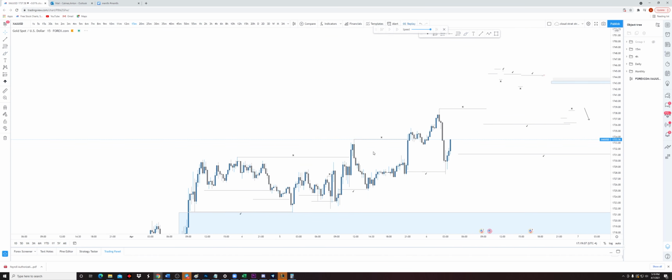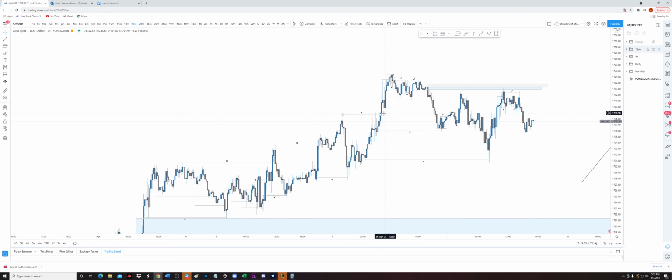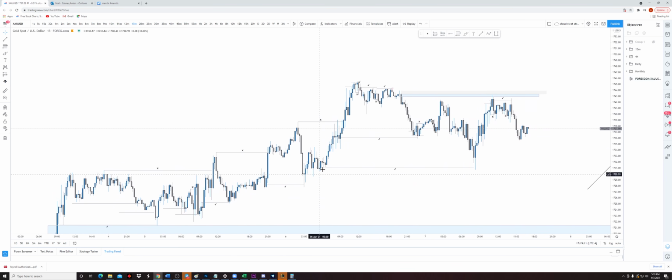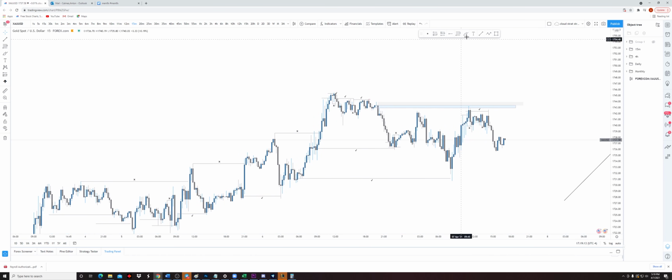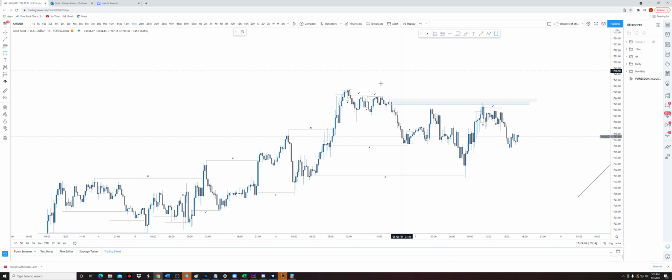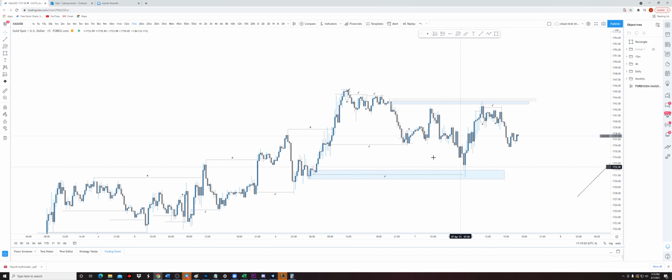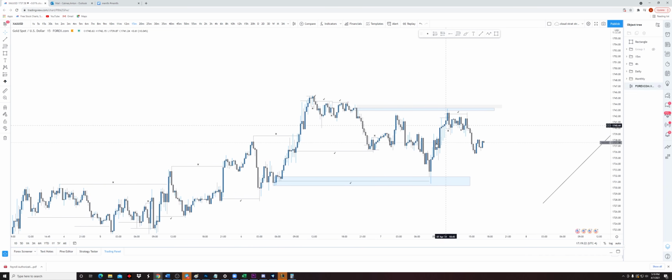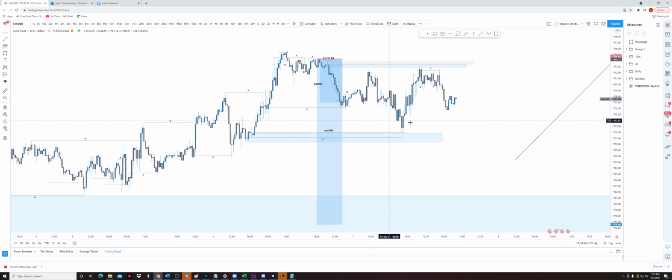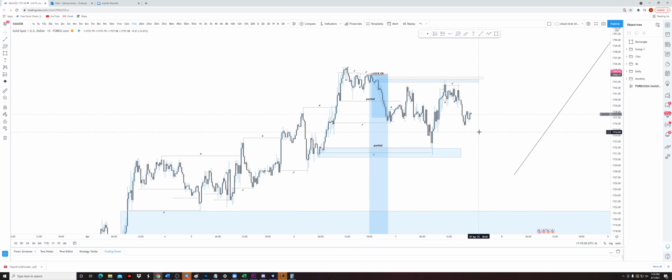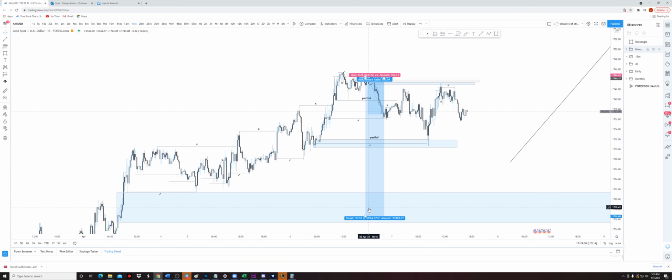So let's actually go back here. We don't need to talk about that too much, but ultimately what we have is these continuations higher. So my expectation was that if we are to continue, we'd want to see a move back into the demand zones down in this area right here, which is what we just had occur today, which is why the sells that I have on this right here are probably not going to be the greatest, because I'm still holding them to come lower. But as you can see, we partialed here once, partialed here again.